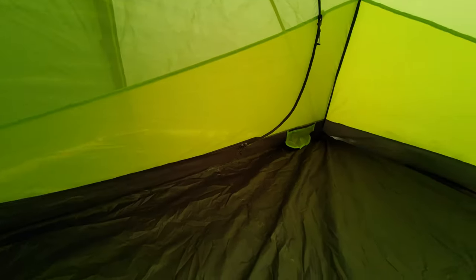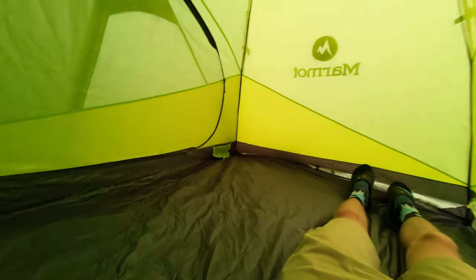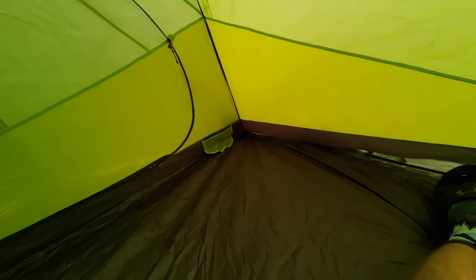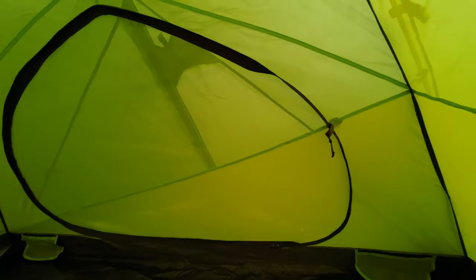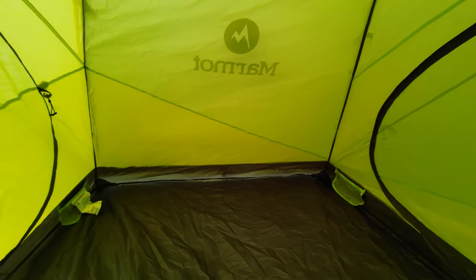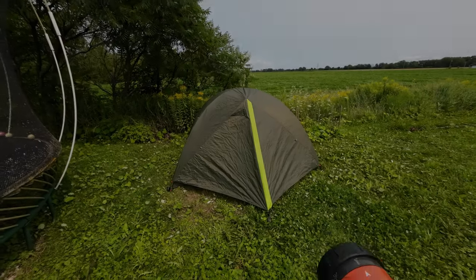Going inside — I'm six feet tall — and I've got ample space. It's really a very large two-person tent. Maybe with a kid. I don't think three adults could fit comfortably — they could, but it would be very tight. There are small pockets and a small hook to hang a light. All in all, the interior storage is limited — no large pouches or anything. The vestibules are quite large though; you can put your bag in there no problem.